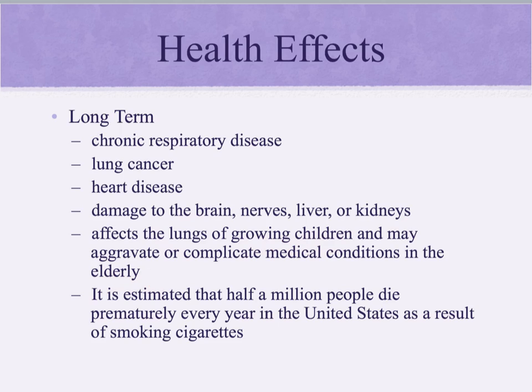Anybody that has a body that is still growing and developing, even you as teenagers, you're not fully developed yet, you're going to be much more susceptible to health issues associated with air pollution. It's estimated that 500,000 people die prematurely every year in the United States as a result of cigarette smoking because you're constantly breathing in a lot of that pollution.